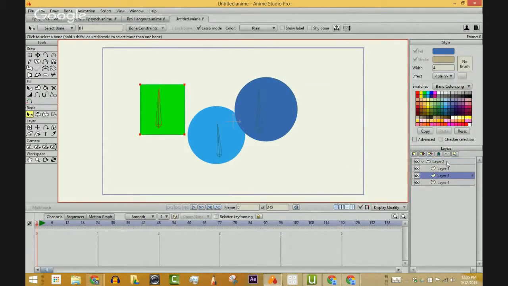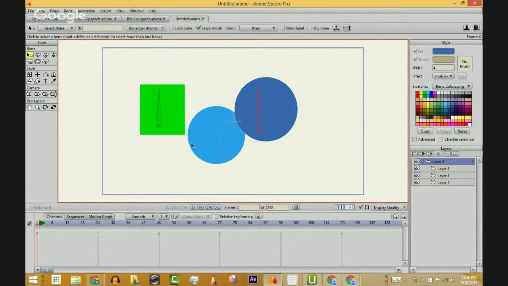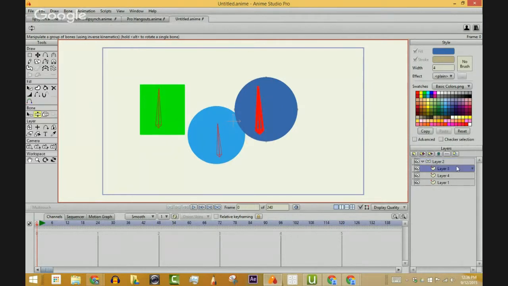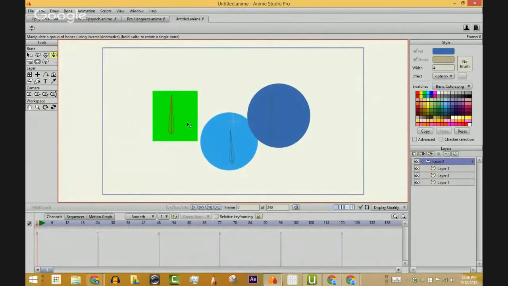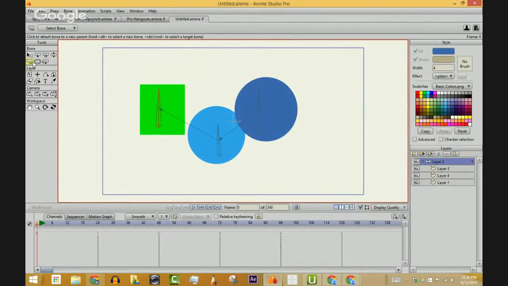Okay, so I created the whole bone layer thing there. And then I did Alt right click to bind a layer. Alt right click, bind a layer. Alt right click, bind a layer. If you don't believe me, once I take the strength down, these are all bound to their respective layers. Oops. You know what? I accidentally had them all parented together.